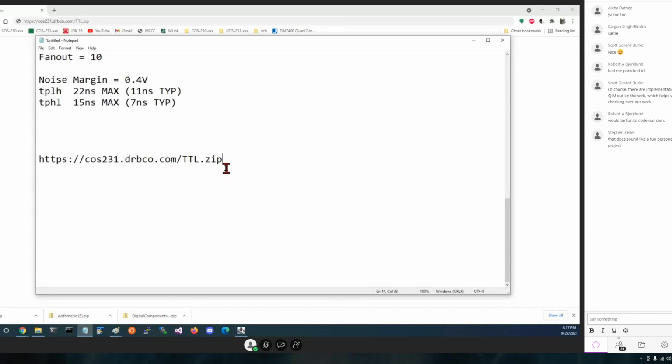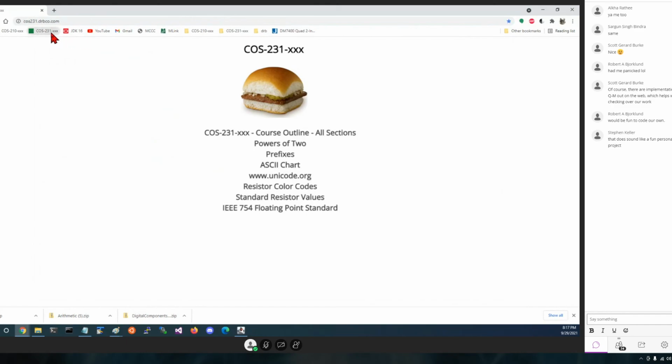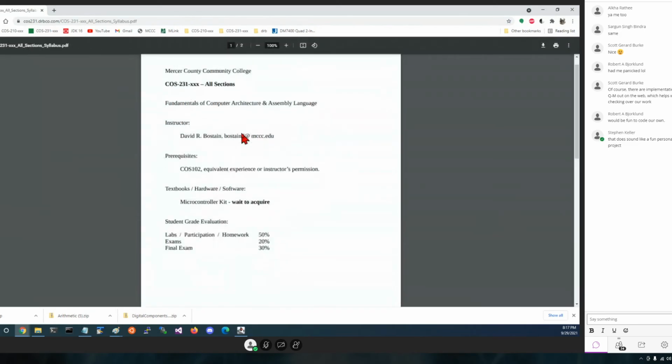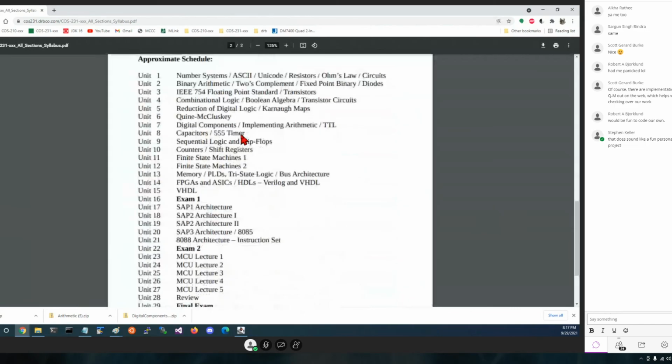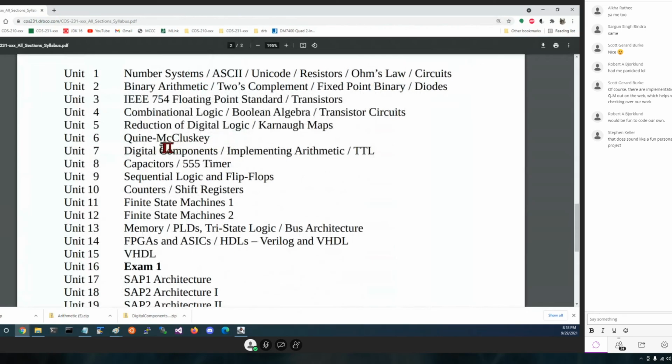Learning those rules of saturation and about diodes and things like that come in very handy when you're working on a problem like that. Let's get the syllabus here and see where we are. We got a couple minutes we need to burn up here. Where is my syllabus for this class? This is 231, right? Oh, is it? Okay, so we did tonight. We have a couple things to do here.